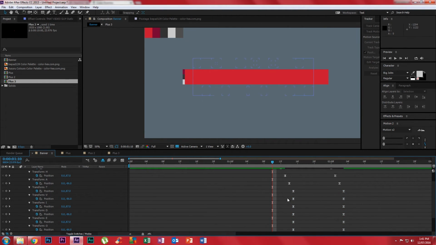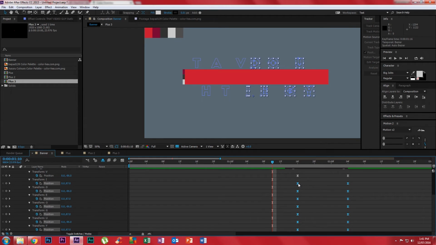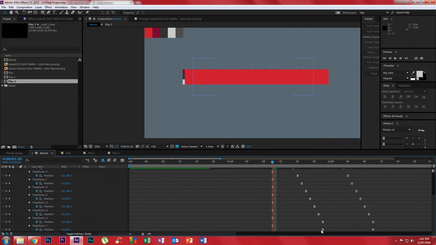It makes it so you're reading the text from left to right, or it's coming in from left to right. This is just a desired effect. You don't have to have it this way. You can have the text come in all at the same time if you want to. But me personally, I like this look a bit better. Rightio, let's select all these keyframes properly. All you have to do is select each keyframe, keep working your way down row by row, and once you get to the bottom, you'll see the result.